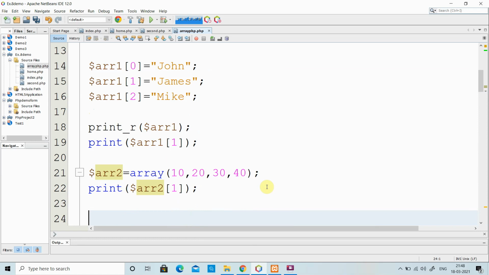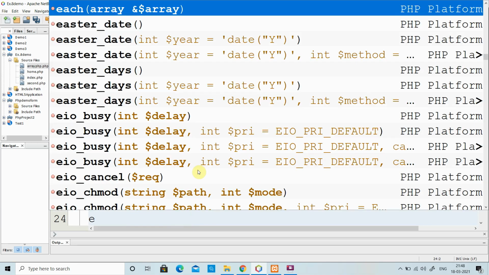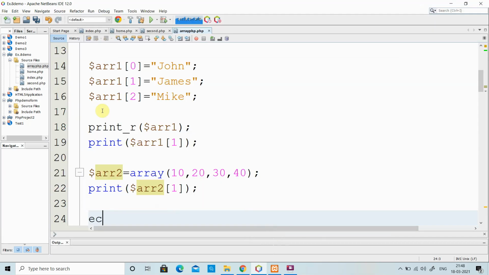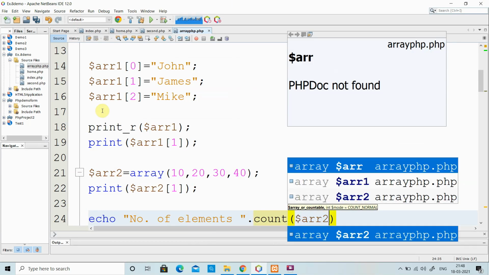And now you know that by using a for loop also you can print the values from the array. Suppose you want to know how many elements are available in the array. I am using echo, followed by the text number of elements, and I know the concatenation operator is the dot, then the count of the number of elements in my array.